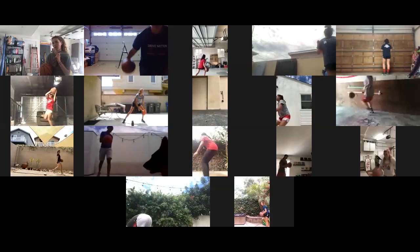Let me see who else. Let me see Bailey. Catch and face. Double cross. Good. So Bailey, you should be going to your left. So double cross, go to the right, but you should be swinging back to your left. Take a dribble to your left, going back to my right with between the legs, and then step back. So drive to your left first. Catch and face. That's a reverse pivot, but that's fine. So you're going to your left. Now go between the legs and step back. There you go. Okay, give me one more rep, everybody.